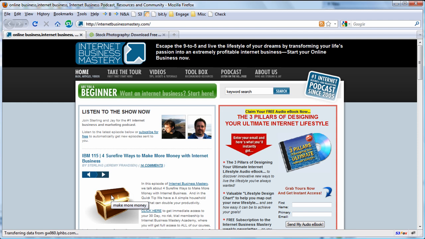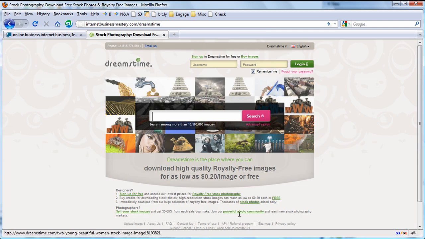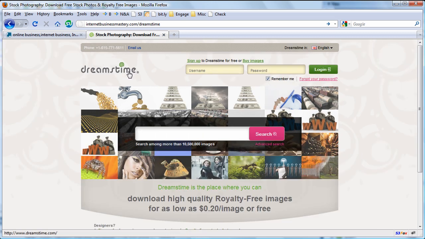Now, there's something online called stock photography, and basically stock photography is where you get people to take all kinds of different pictures fitting all kinds of different themes, and then you can go online and search and find which of those photos you want to use, and then pay a very small amount for the right to use that on your site. What you want to look for is a site that has stock photography that is royalty-free images at a very, very low price. And one of the ones that we like using the most is this Dreamstime right here. Let me go ahead and make this a little bit bigger. There we go.